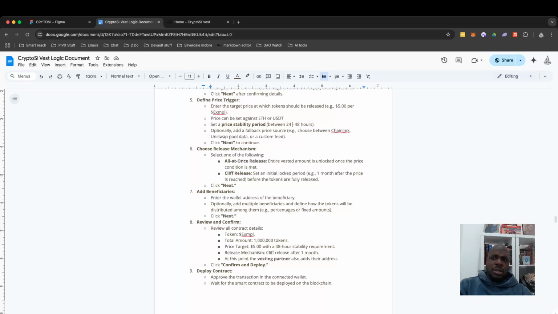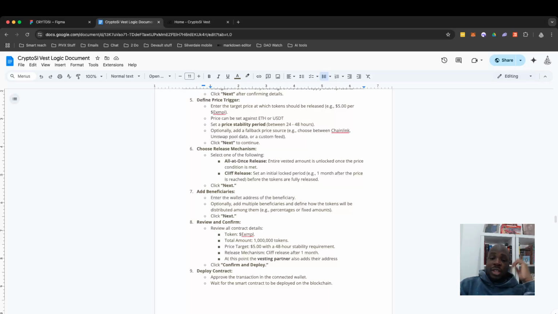Or it could be to the DAO, that when you reach a certain token price, this percentage of the supply goes to the DAO, and the DAO can then move on to its next stage. Or after a period of time, you send it to the DAO and the DAO can move on to its next stage.